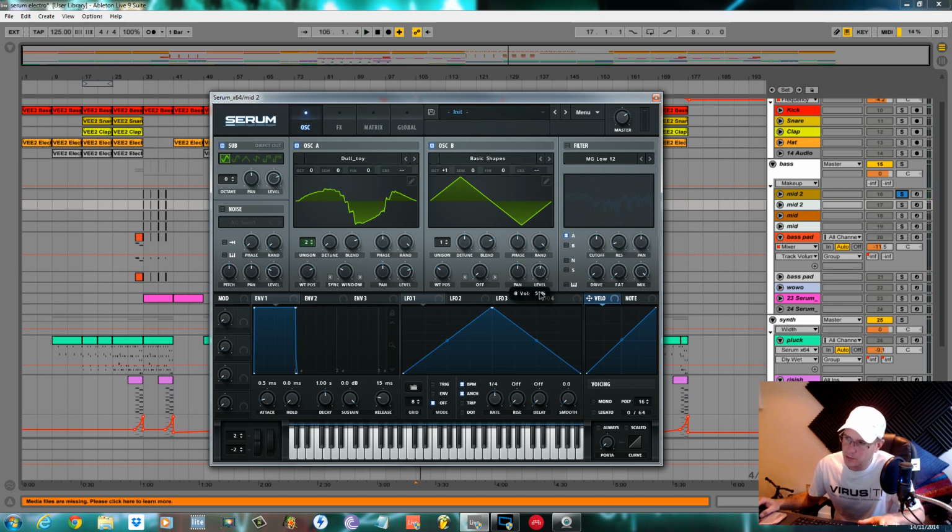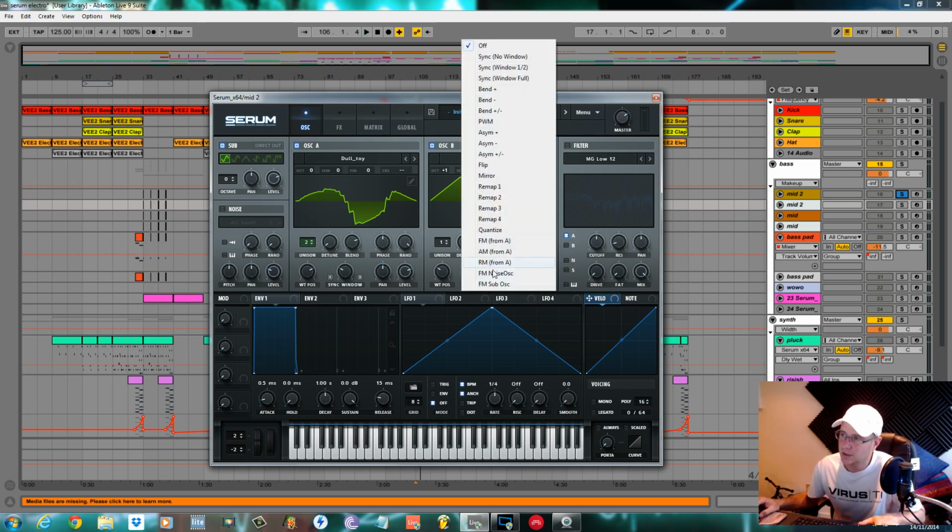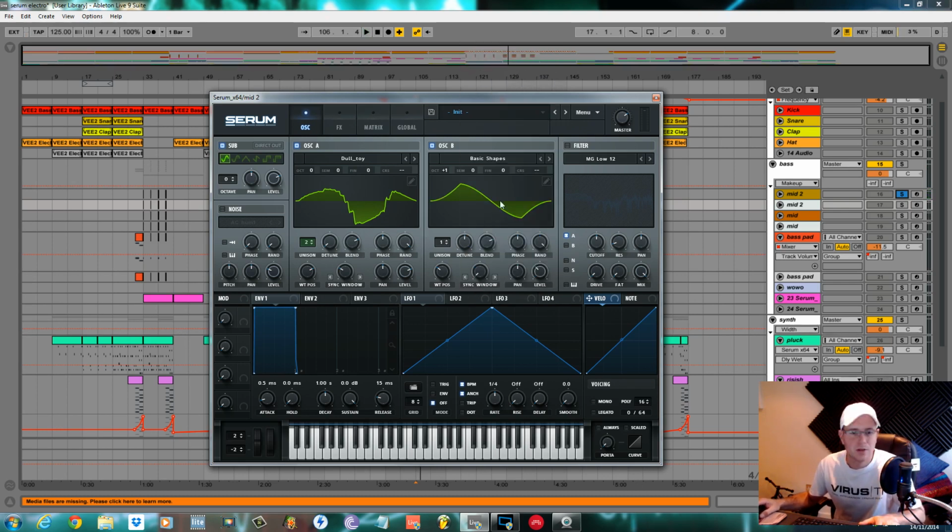And the level of this one we want to pull down to about 10 o'clock. We didn't want it to overpower the main body of the sound, which was oscillator A. I'll set this one to sync window full as well, and add the wavetable position to dead center about 12 o'clock. No voices of unison for this one.